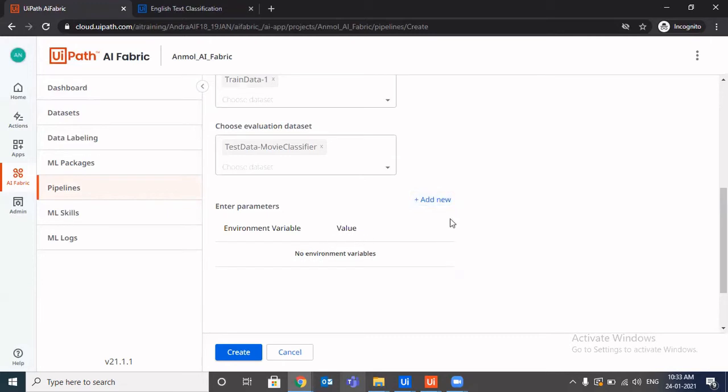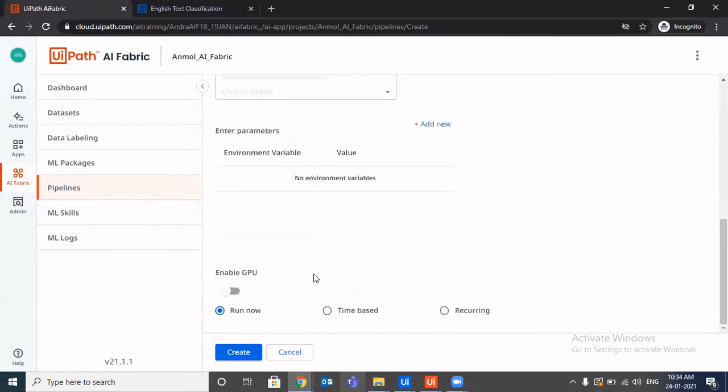And I'll click on add new, sorry. I'll have to first save. So I'll save input underscore column as review. I'll check this and I'll add new, and I'll say target underscore column as sentiment, and I'll click on OK. So now in my Excel file, it would find review and sentiment columns. It would not look for input and target. But because the Excel file that I've uploaded has input and target only, I'll delete this. I just wanted to show you how you actually do it.